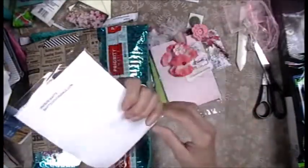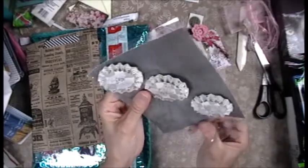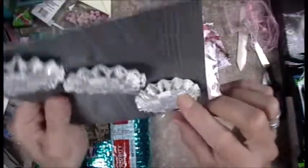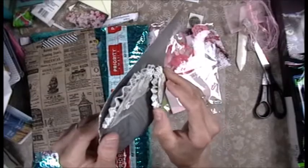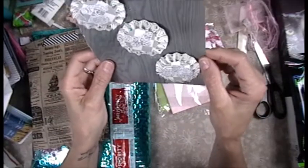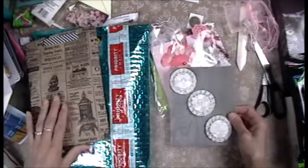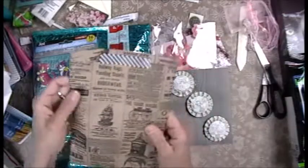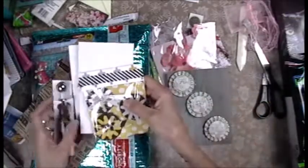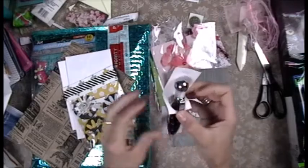Oh, wow. How cute. This was made by Sharon Watts. I'll have to email her and say thank you. I love rosettes. I do. She made a rosette and she added a phone, a butterfly, and a bicycle. I think these are die cuts, and she popped them up. Look at this. I love the paper too. Oh, how cute. And I love this bag. Oh, I'm so excited. Oh, she included a pen that matches. Oh, how cute.